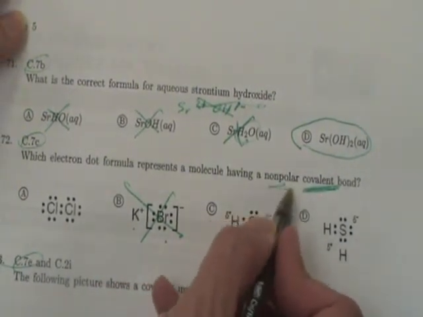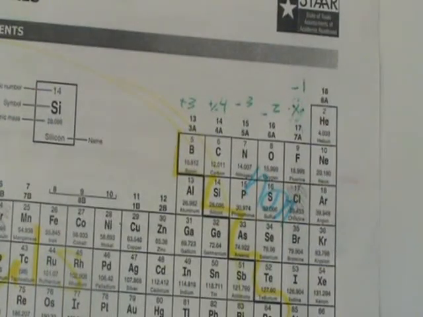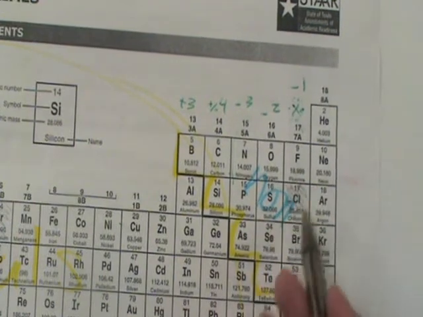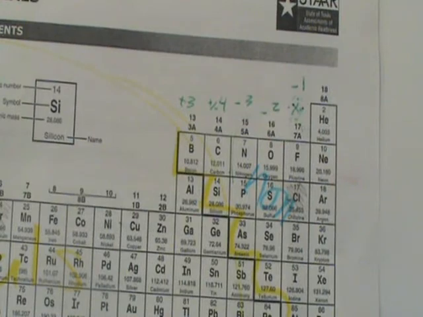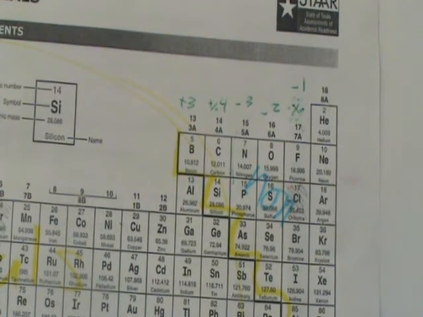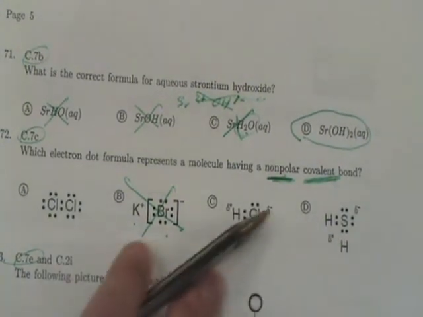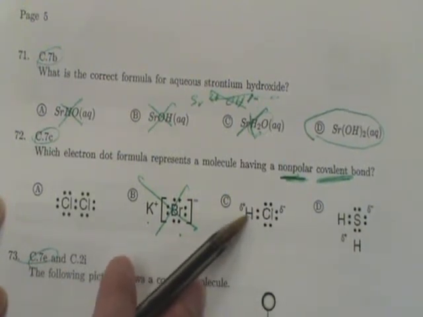Now, non-polar, okay, that means that the electrons aren't being shifted. So if you guys remember, when we look at our periodic table, your nitrogen, oxygen, fluorine, chlorine, bromine, all of these elements over here are what we call electronegative. They want electrons more than the other atoms. Sulfur, it wants to have electrons. Chlorine wants to have electrons. So they're going to pull the electrons away from hydrogen towards it.